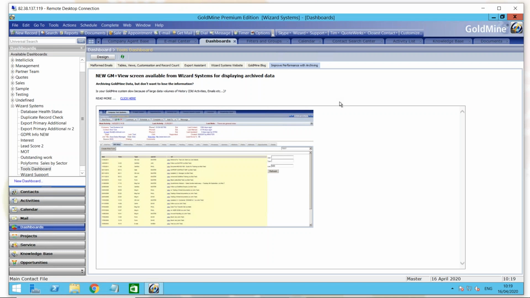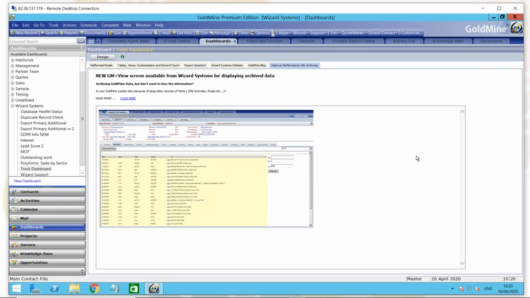It's still there. We're not removing it. We're extracting it from the current GoldMine database, putting it somewhere on the side, but still allowing you to view those old emails, old histories, old contact records, and so on via that archive view.